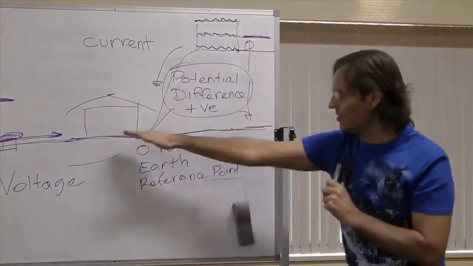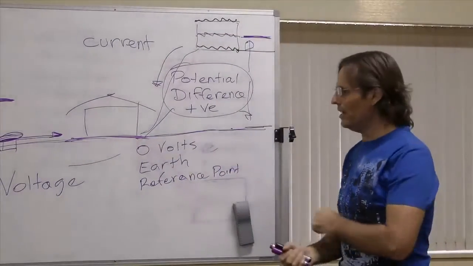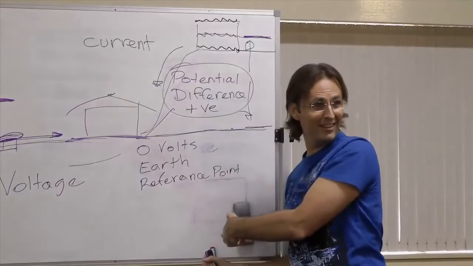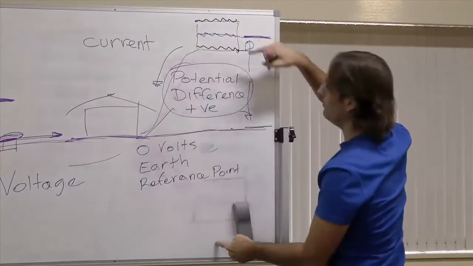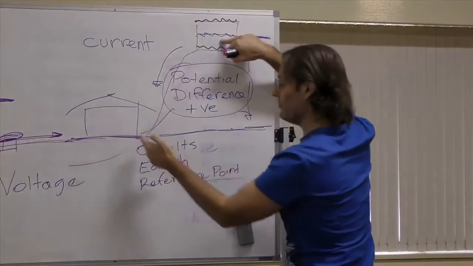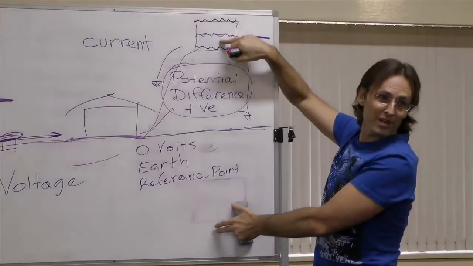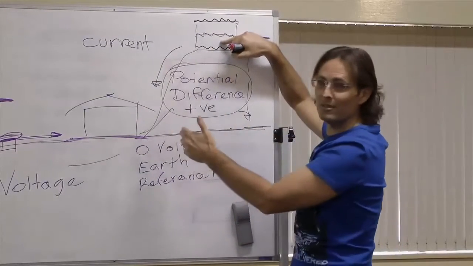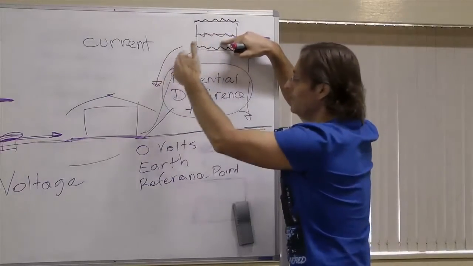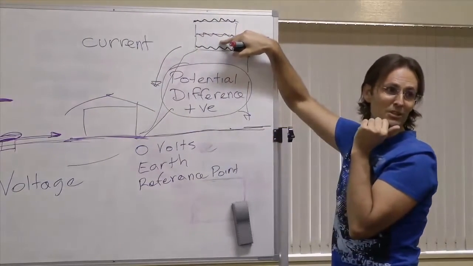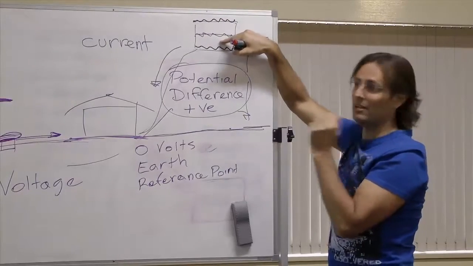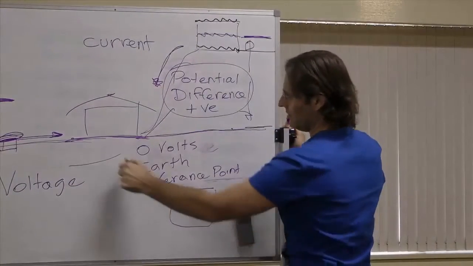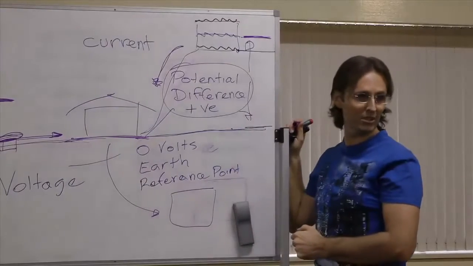If the tank was lower than the home, and there was water in the home, then the water in the home would flow back into the tank. If the tank was 10 metres lower than the home rather than 10 metres higher, the water would be flowing from the house into the tank at the pressure of whatever 10 metres is. But if the tank is 10 metres higher than the home, then the water will flow from the tank, if there's water in there, to the home at whatever pressure 10 metres would allow. Can you see that? So in one way, the current of the water is flowing in that direction. If the tank was down here, then the current of the water would flow in that direction.